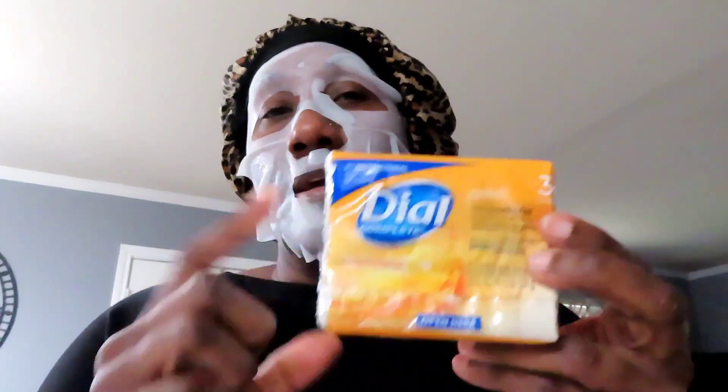Y'all just saw my shower routine and I just wanted to pop in really fast to talk about it. It's nothing bad — we're all adults here. I don't think I went into a lot of detail on the shower routine, so one thing I didn't cover enough is the soap. I use the Dove soap and have been using it for about three or four years. A lot of soaps I used before threw off my pH balance and always made me feel not right down below, so this is why I use the Dove soap.